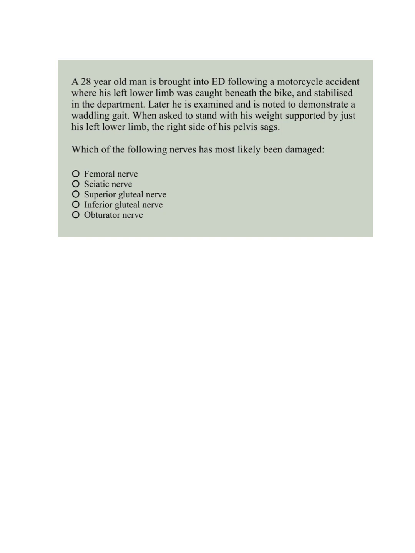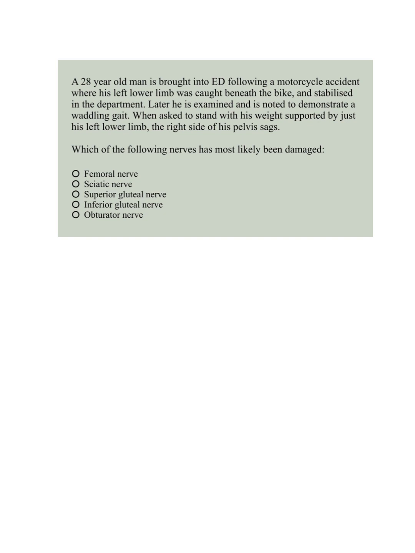So let's read it. A 28-year-old male is brought into the emergency department following a motorcycle accident where his left lower limb was caught beneath the bike, and he is stabilized in the department. Later he is examined and is noted to demonstrate a waddling gait. When asked to stand with his weight supported by just his left lower limb, the right side of his pelvis sags. Which of the following nerves has most likely been damaged?